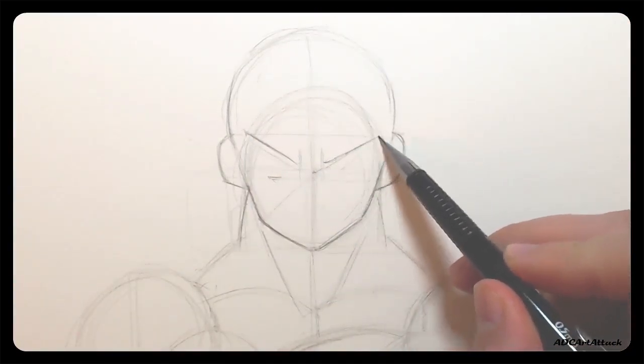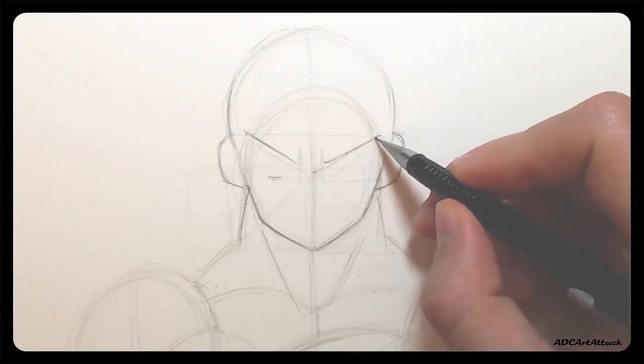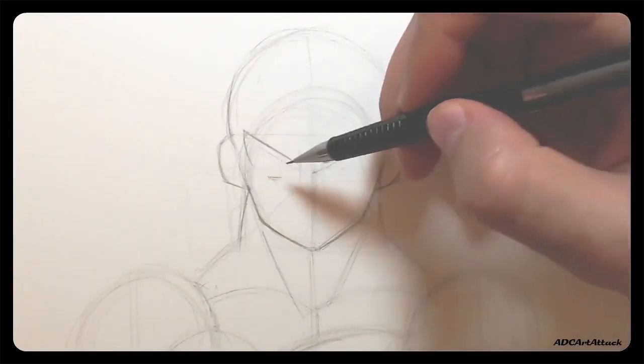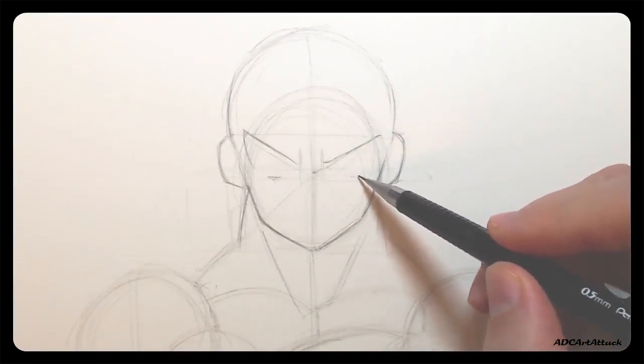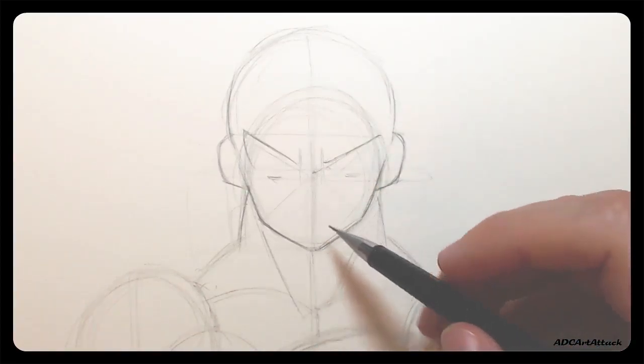We're going to go off in this direction, just over to where the top of the ear is. And I don't know, do we go down with this or do we go up? It's a bit hard to see on the reference that I'm using, so we're just going to figure it out and go about there. Okay, I like to come down to the nose now because I've got a good little structure on where the eyes are going to be, but I can change them as I'm going along, so that's why we're keeping the lines quite rough.